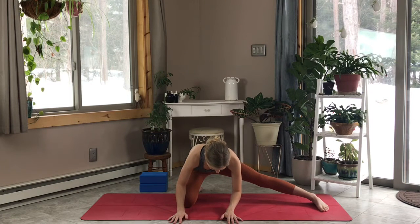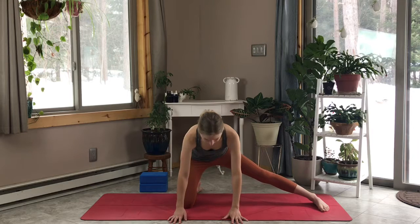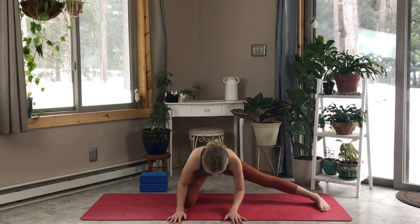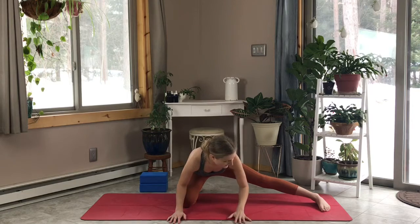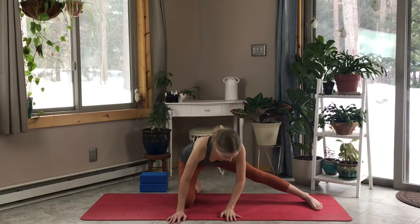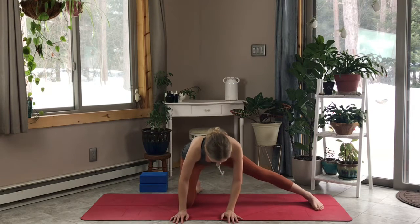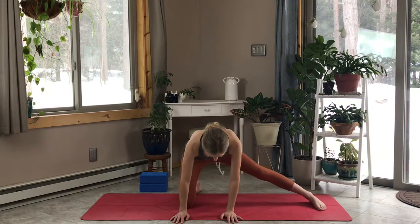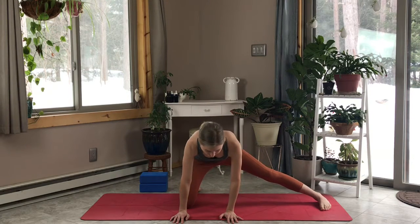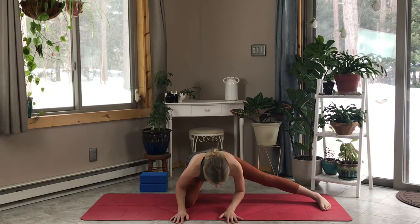And you should feel a nice stretch through the inner thigh. Inhale, back up. Exhale, stretch it back down. If you're not feeling it in your inner thigh, make sure that this foot is flat on the mat, and also that your leg is out wide enough. If it's too close, you might not feel it. I should say maybe if it's too far up. So just kind of play with the positioning of your leg to what really feels good for you.